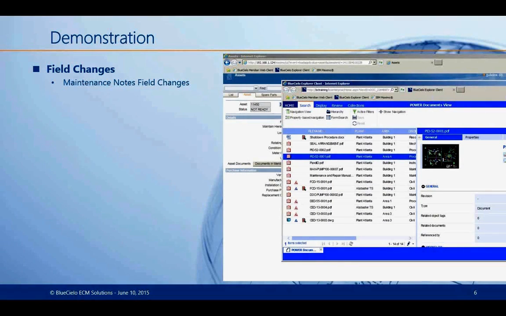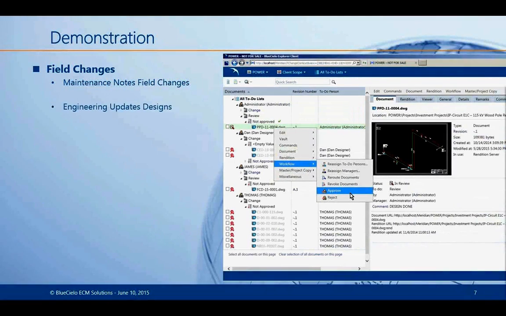So far, we saw how a maintenance worker or other users can go into their maintenance systems, quickly find the technical documents for a piece of equipment, and mark up those documents. From here, the comments that were made by maintenance are not lost, actually. They're not just lost in the gamut of information out there. They're tracked, and the appropriate people are notified.